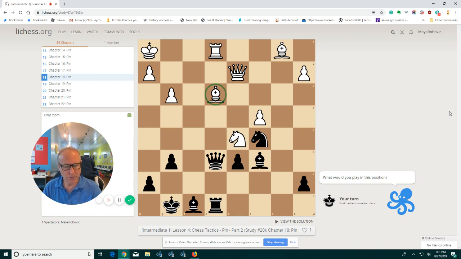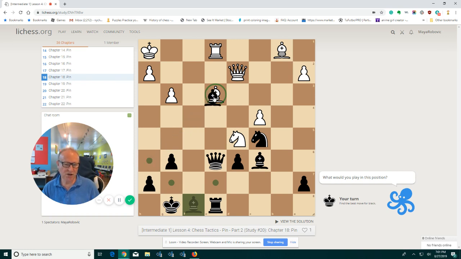Okay, let me give you a little bit of help. How about you move this piece, bishop on f8, this one here, and make a pin. I think now you can see this, right? We move the bishop to h6. Look at this move. Pay attention to this.